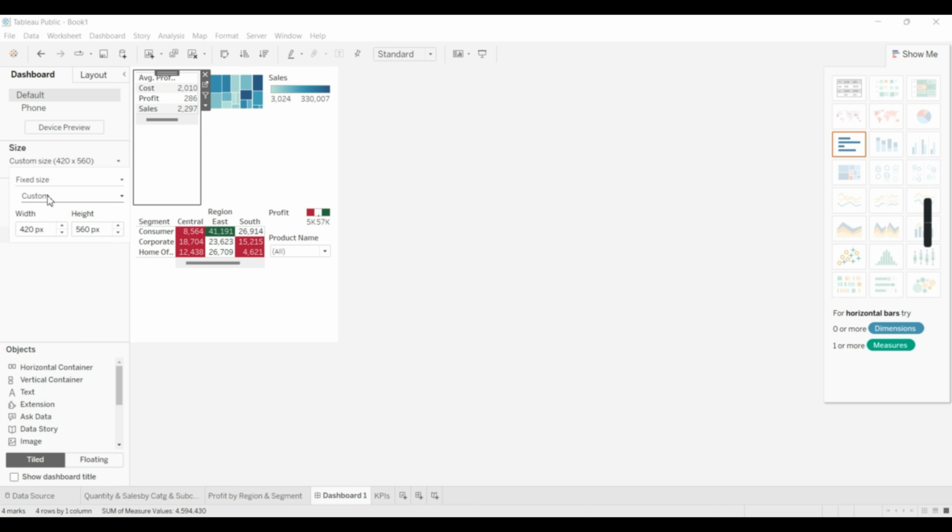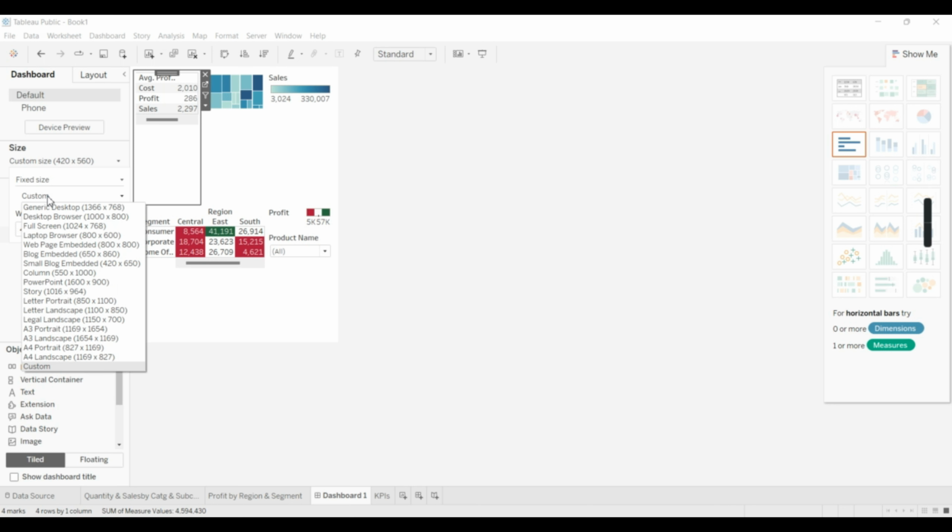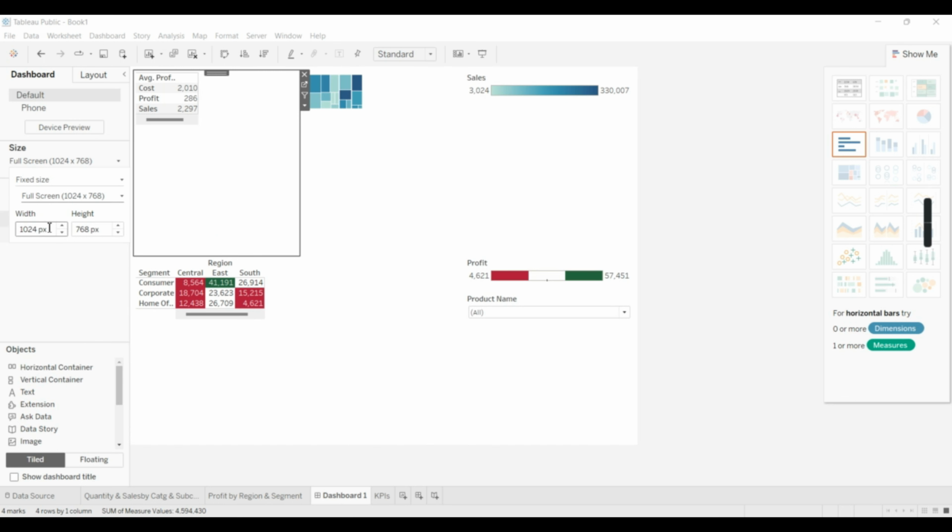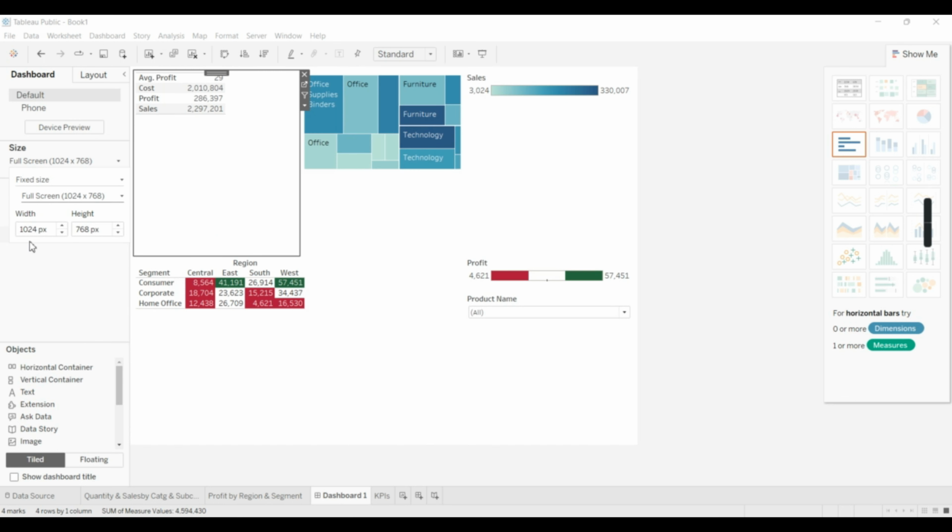So let's go into custom, and let's go for full screen. So we have the full screen here with around 1024 pixel width and 768 pixels of height. Now that we have a better screen space and size, we can fit your visualization to the page.